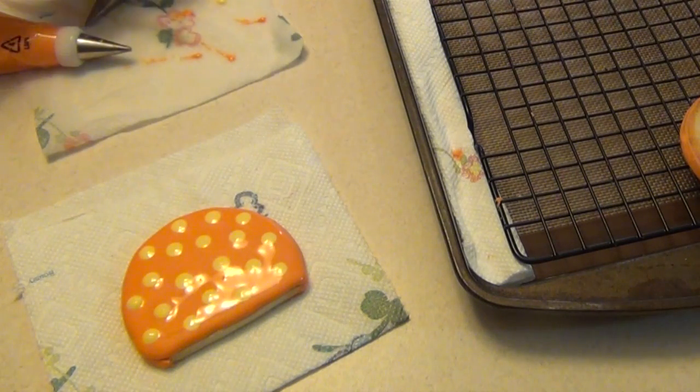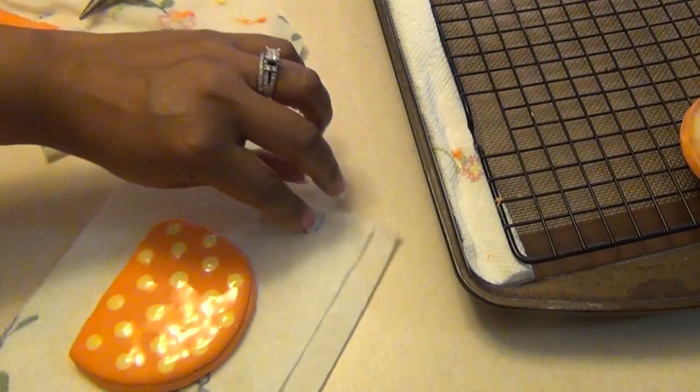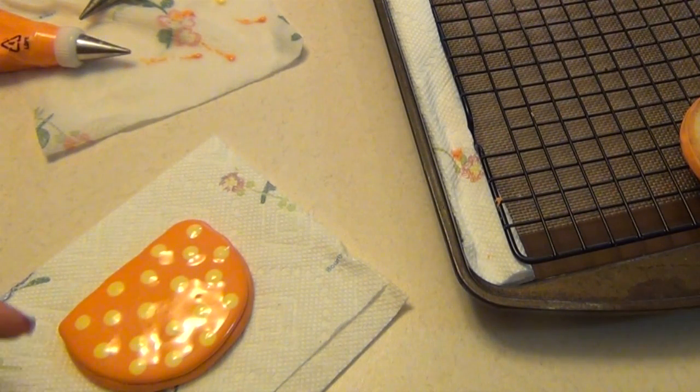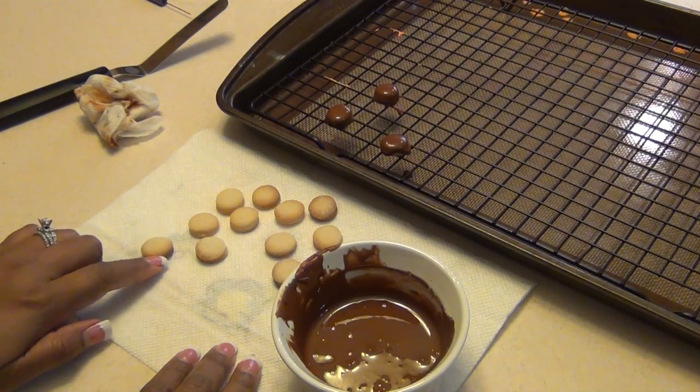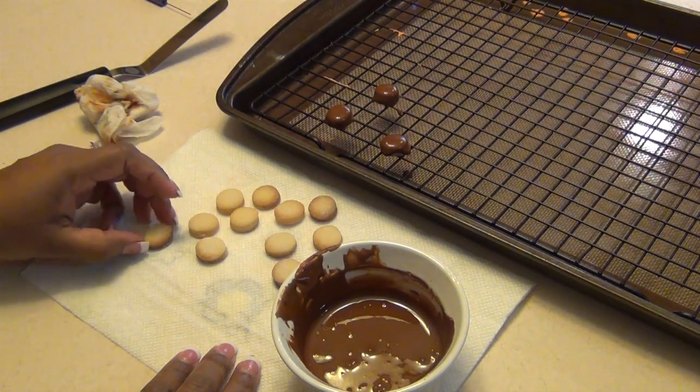Let this dry overnight before you begin the next step. And then what we need to do is flip this over and do the same thing on the other side.